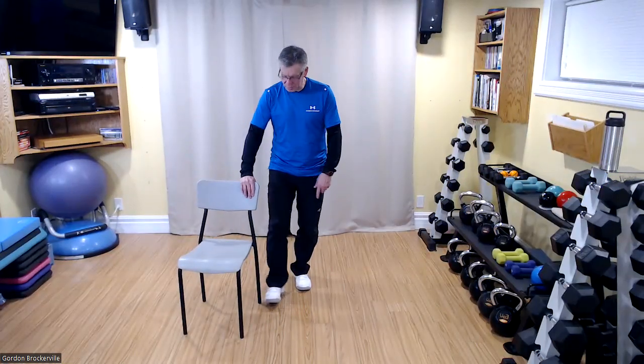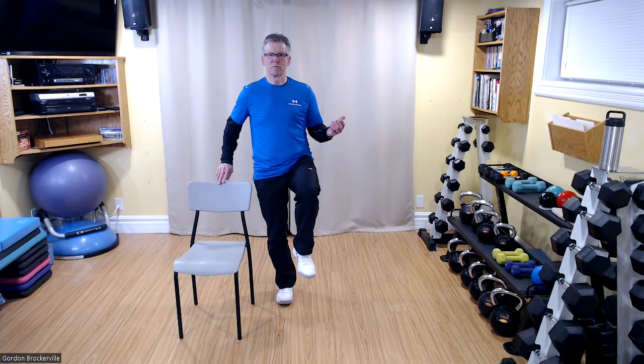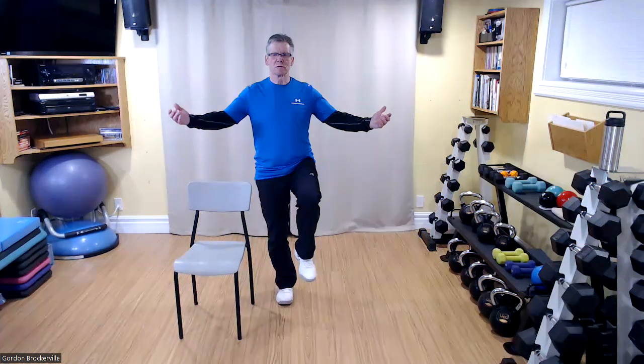Right. So your inside leg, the support leg, is close to the back leg of the chair. Hand is right here. Up. And hand or fingertips are away from it. 1, 2, 3, 4, 5, 6, 7, 8, 9, 10, 11, 12.